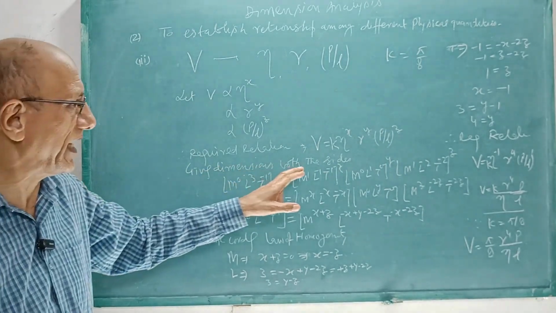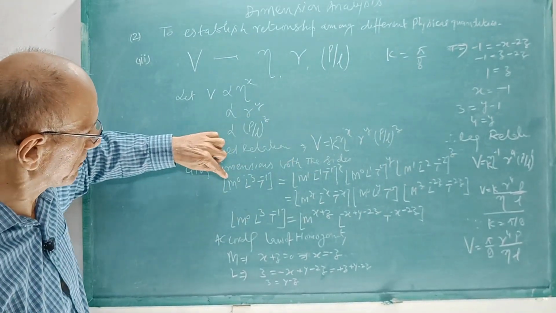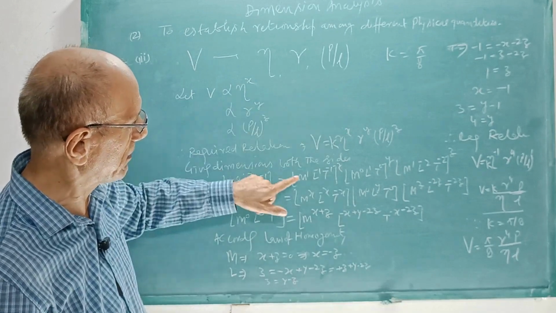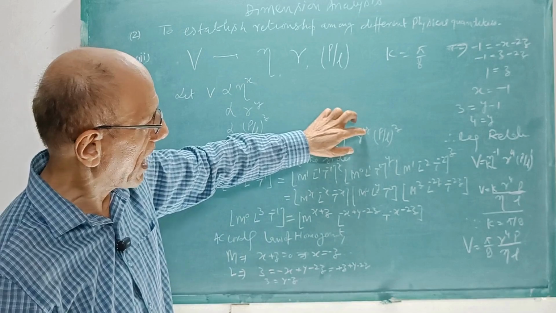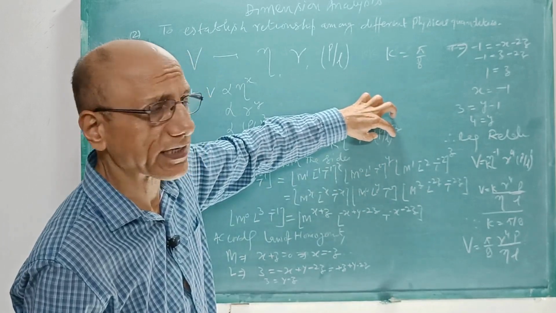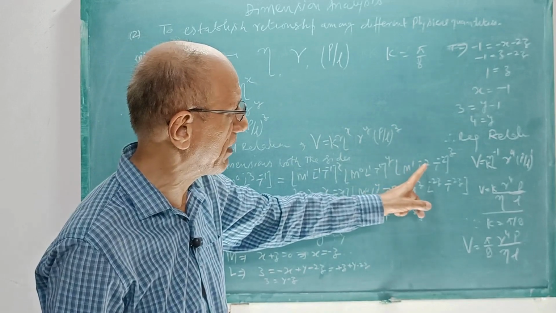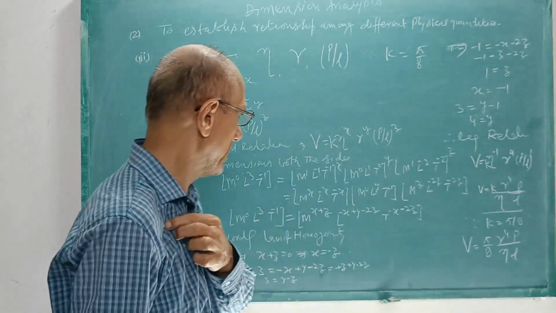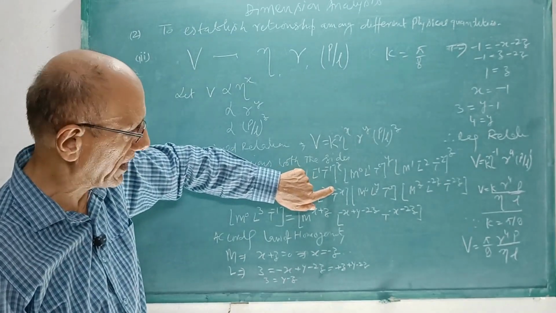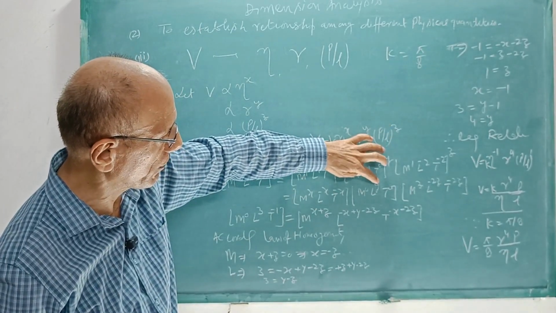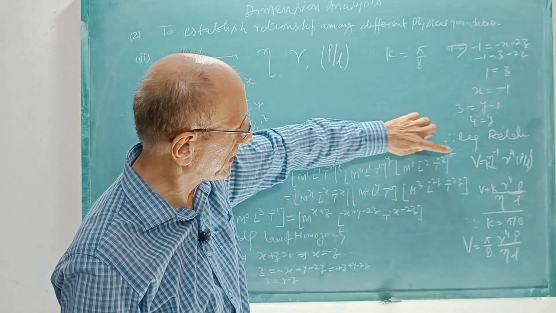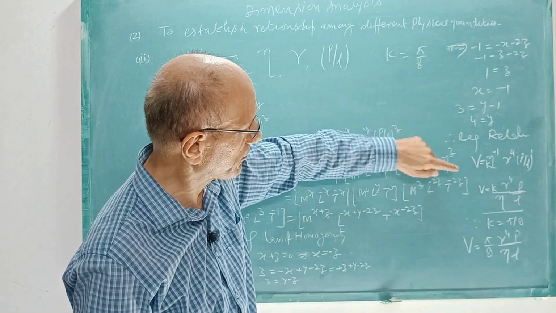Now giving dimensions both sides, we get here the rate of flow, that means volume per second, so M^0 L^3 T^-1. Here k is dimensionless, the eta is M^1 L^-1 T^-1 power x. R is length, that is M^0 L^1 T^0 power y. It is pressure gradient, so pressure divided by length, that will be M^1 L^-2 T^-2 raised to power z. Now just the powers are to be multiplied, so M to the power x, L to the power minus x and T to the power minus x. Here the powers will become M raised to 0, L raised to power y and T raised to power 0. Here again you have to multiply. So M power z, then L raised to power minus 2z and T raised to power minus 2z.